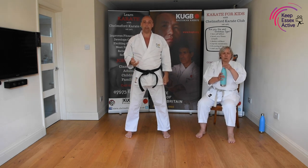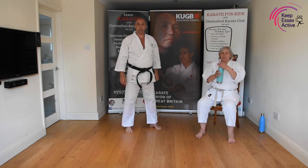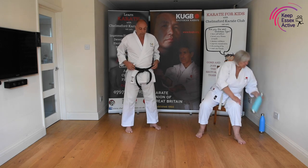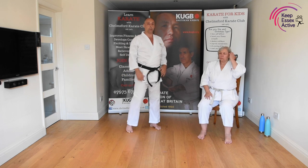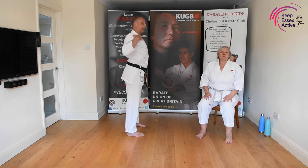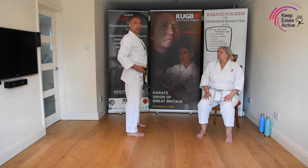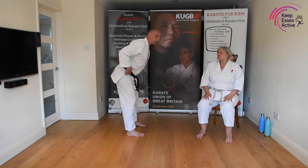So there's an element of balance that's involved with this, but you'll also see that as I'm doing these exercises, Sensei Jane is also doing them from a seated position. So, you may find at the start that you've got to work a little bit on your balance. The core things about balance is you need your head nice and upright, and you want your shoulders back, so you're standing as tall as you can, even when you're seated, you're standing as tall in the upper half as you can, and shoulders, and then over the hips. So you don't want this sort of posture where you're staggering.